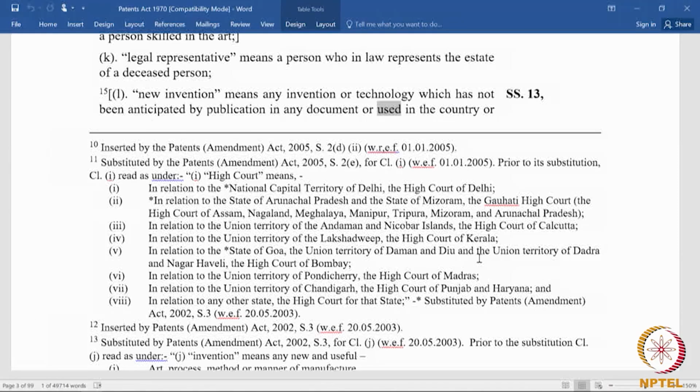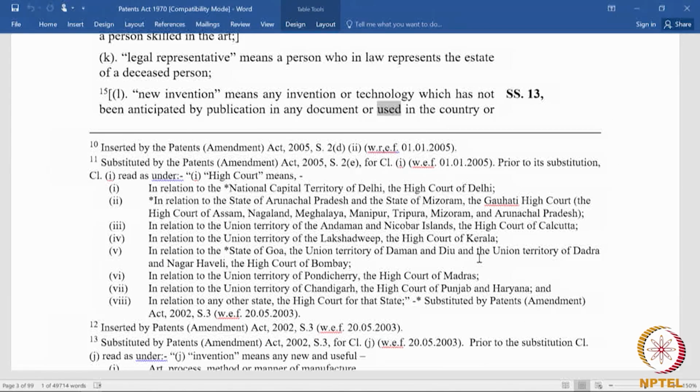If there is a use in the same country where the examiner is examining the patent, and for a moment let us assume that that use has not been documented, it becomes difficult to prove, which means if the issue of novelty is to be raised, then it will be raised before either a court of law or an appellate body or the patent office in such a manner that the use will now be shown by evidence adduced by a person, because whatever is not recorded or documented can still be adduced as evidence provided there is a testimony.